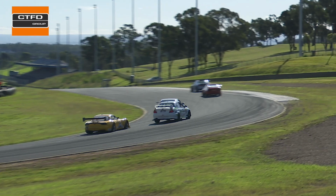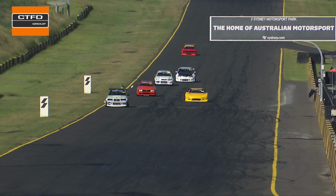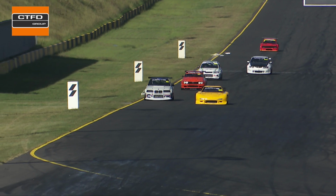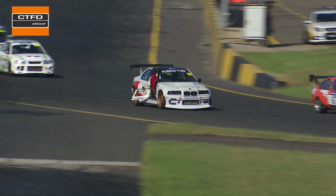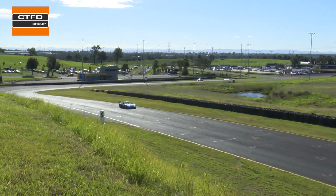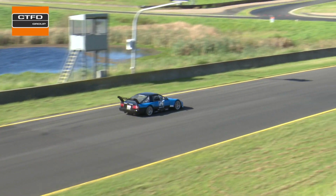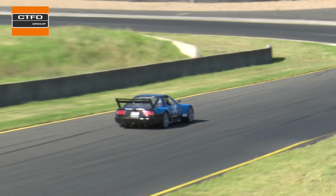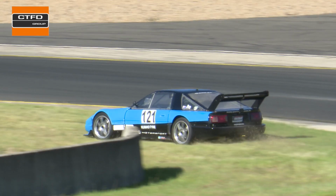As we see Nick Smith now on the back of this group, he needs to work his way through the traffic as the door comes off of Atkins' car down the main straight. So a lot of pace obviously in the BMW. I dare say that wasn't sealed 100% correctly, and you can see there Dave Atkin through the side intrusion bars. Gives you a good look of the roll cage of a Division 3 car. And further around, it looks like Glenn Crowe slowing to a stop in the 121 Toyota Supra as well. So the Supra with no more go, and he pulls off before turn 6.